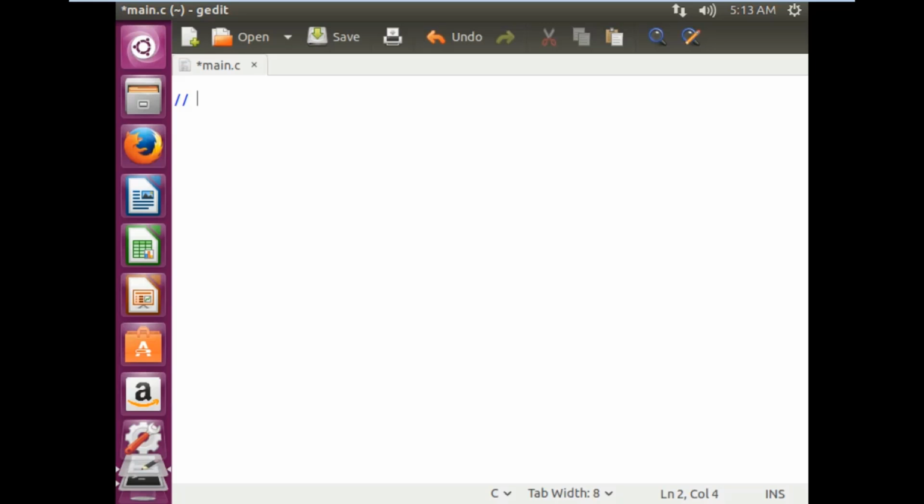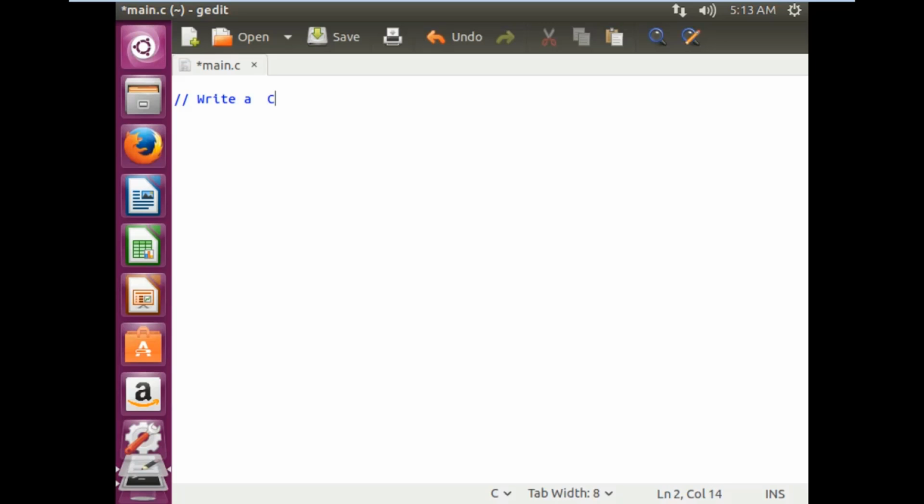In this example, we are going to store the ID of the student in the memory, and then we will display it on the screen. So I'm writing a simple program.